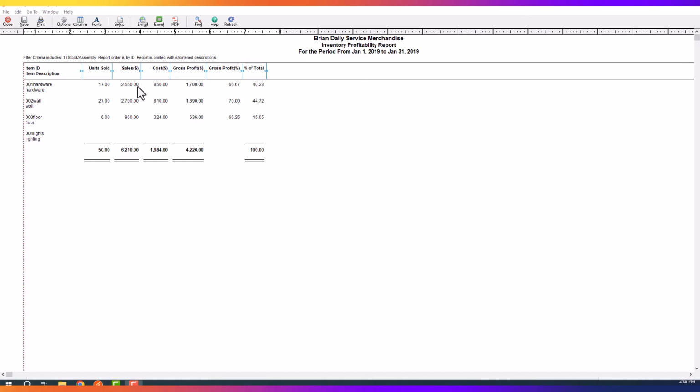Then it also breaks down the gross profit as a percentage of the total gross profit for each line item to look at how each line item contributes to overall gross profit. That's what this percentage of total column is doing. Compare your report against this one and make sure they match. Make a PDF, give it a good name, include it in your submission.